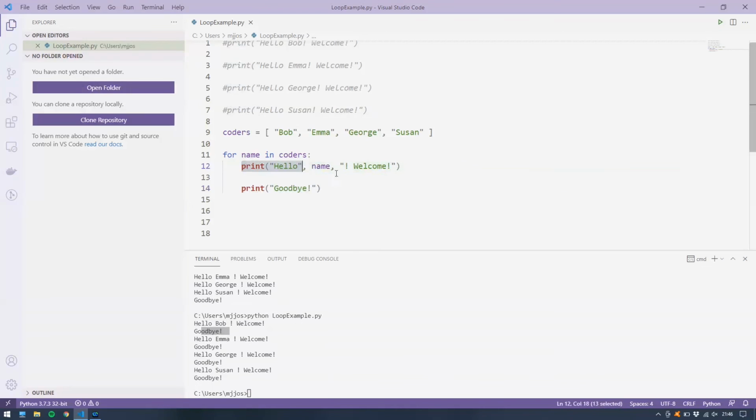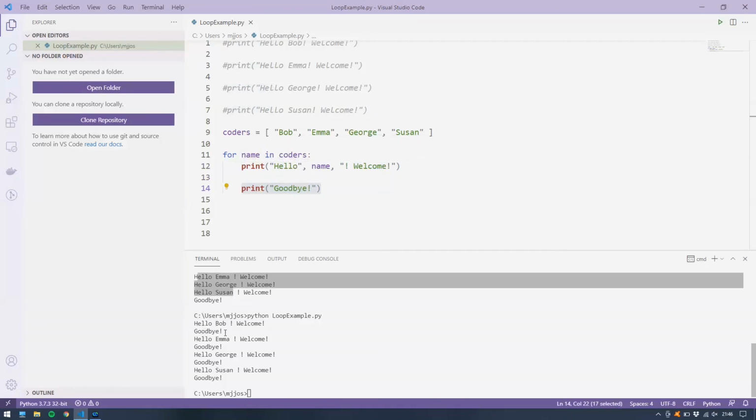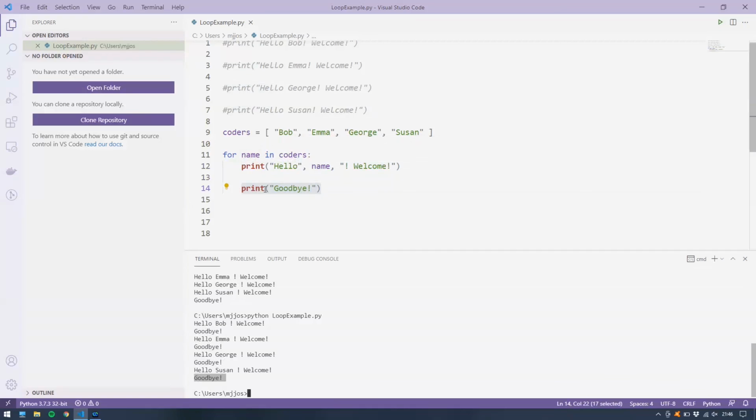So a for loop will run each line that's part of what's known as the body of the loop. So it's printing the first line of the loop, then it prints the next line of the loop, and it'll repeat that just like it repeated each name up here. So we've now got 4 goodbyes, a goodbye after each name. Now we certainly did not want that. We don't want to say goodbye to each individual. We want only one goodbye. So we bring the print line back to the start of the line, and it's no longer indented under the loop, which means that it's no longer part of the loop and it will only run once.